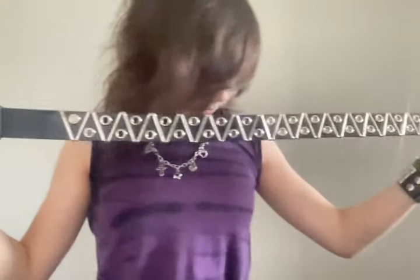Okay, this is the last belt. This was $3. It's really cute. It has eyelets, as you can see. So it's kind of a grommet belt, I guess. And then it has like diagonal lines on it. It's pretty thick. This is thicker than both the other belts. And it also has the thing on. This is pretty cute. I wear it a lot. But because this is thrifted, I have no clue how old this is. It is falling apart. Okay, now we're getting on to the clothing.